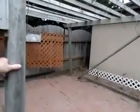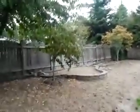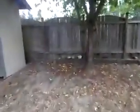This is cool. You got a fire pit in your backyard. Love the red rock everywhere. The gazebo appears to have had better days. It's a thing called lateral bracing. Whoever designed this didn't have lateral bracing in mind. So, again, some deferred maintenance. And then it just keeps going. This is actually a huge backyard. Now, I will tell you, this backyard butts up on this street.